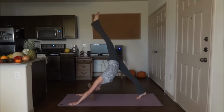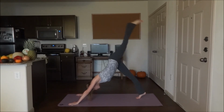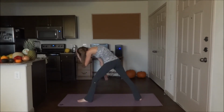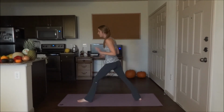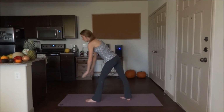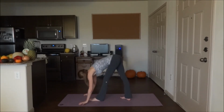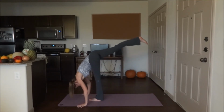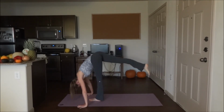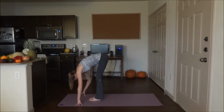Left leg up. Slowly swing it through. And slowly come up a bit here. Take your time so you don't get dizzy. All right, walk those feet in as much as you need to. Standing split. Place your hands where you like them. And slowly go up. And slowly come out of the pose. Okay, feet are together. Slowly roll up.